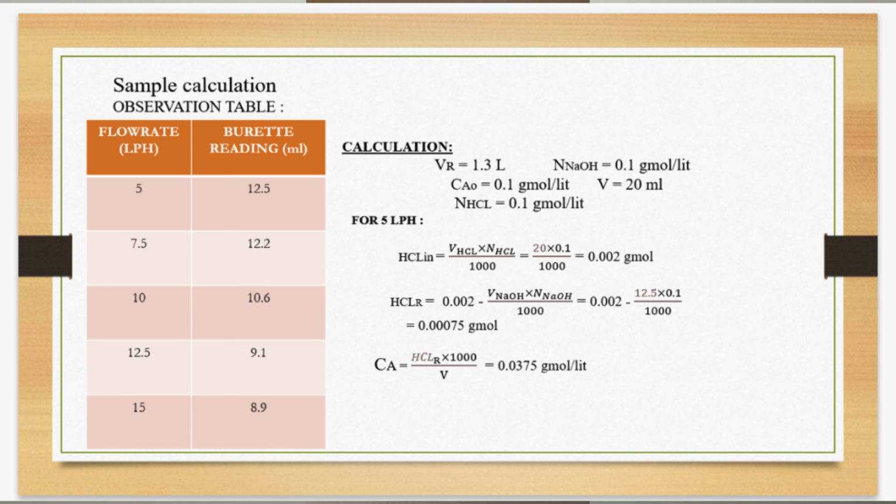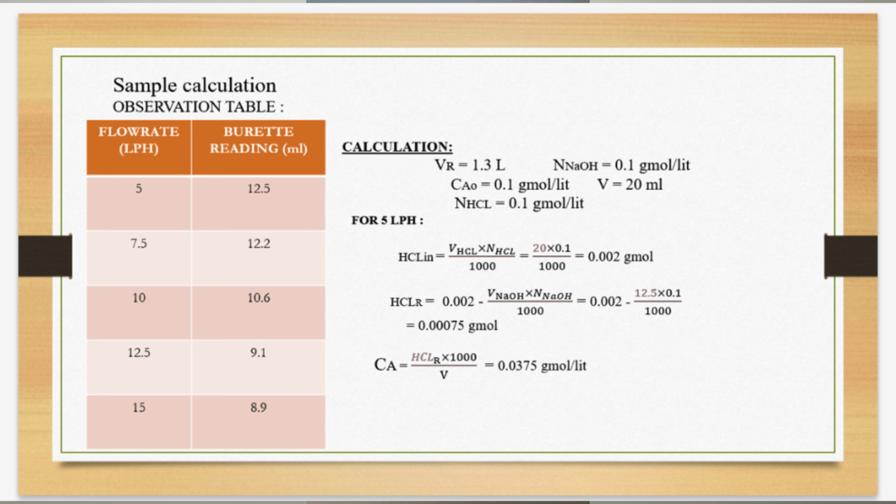In this part of the video, we have seen the theory of the saponification reaction in a packed bed reactor and a detailed explanation of the experimental procedure. Now let's see and understand the calculation part of this experiment. The aim of the experiment is to study the kinetics of the reaction between NaOH and ethyl acetate in a packed bed reactor. As you can see, we have collected all the readings of all the groups in all the batches. For the sample calculation, we have taken the readings of two groups to validate the experiment by finding the value of rate constant K theoretically and graphically.